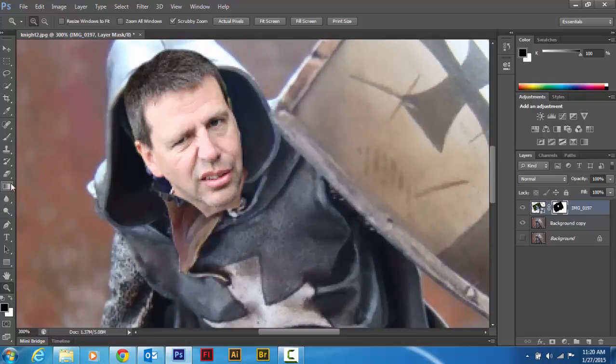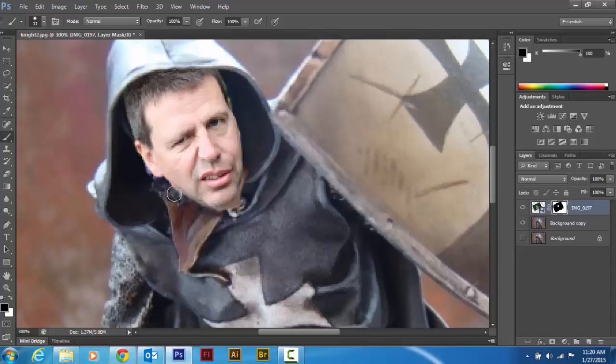Now, let's take the paintbrush. I'm on the mask. You can tell because the line is around the mask here. Make sure it's not on the picture, because if you paint on the picture, it'll paint black on the picture. I'm going to go right to the edge, the top of his hoodie. And I've got to get rid of everything except my chin.